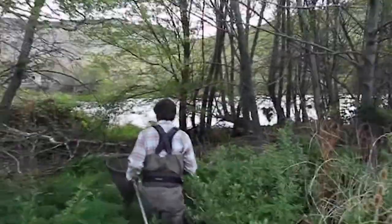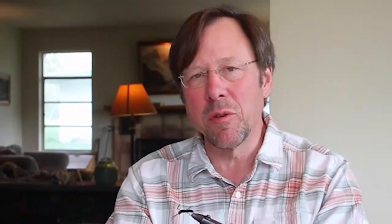Before we tie the flies, my producer Henrik Rahr and I are going to go down to the river and collect some natural insects. The reason we're going to do this is because trout, when they feed, develop what's called a search image. They're in the river, things are coming down at them, and they target specific natural insects. They recognize those and prefer to feed on those. So if you tie a fly that looks like that natural insect underwater, you're going to catch a lot more trout. That's the whole game in fly fishing and fly tying — trying to tie the fly that imitates the natural insect in the river.